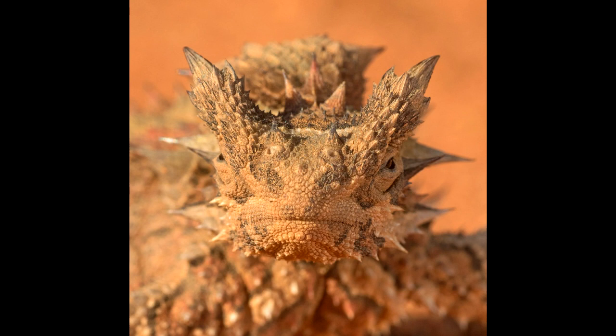The habitat of the thorny dragon coincides more with the regions of sandy loam soils than with a particular climate in Western Australia. The thorny dragon mainly subsists on ants, especially Ochetellus flavipes and other species in the Iridomyrmex or Ochetellus genera. Thorny dragons often eat thousands of ants in one day.